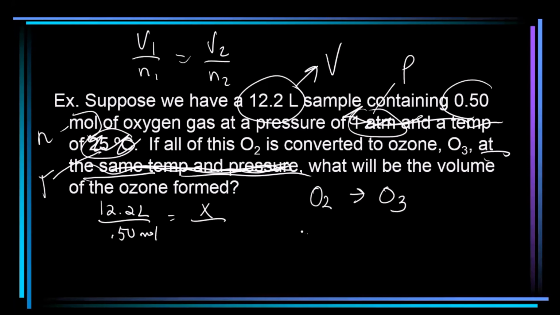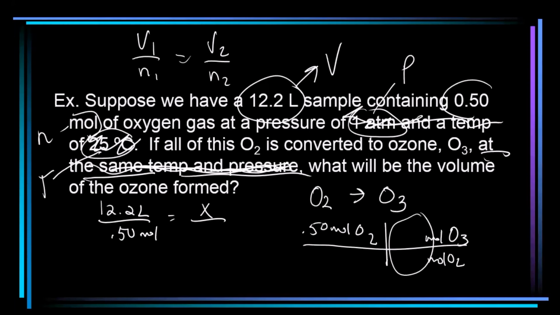So we can start with a train track. We have 0.50 moles of oxygen. We need to convert moles of oxygen to moles of ozone. Now wait a second. This is like going on that trip through Europe, right? But here we already have it in the international unit of mole. So this is that middle section of our long train tracks. But where do we get these numbers? That's the exchange rate. Where do we get that exchange rate? From the balanced equation. Very good, Noah. Did they give us a balanced equation? No. Can we figure one out? 2 O3, 3 O2.